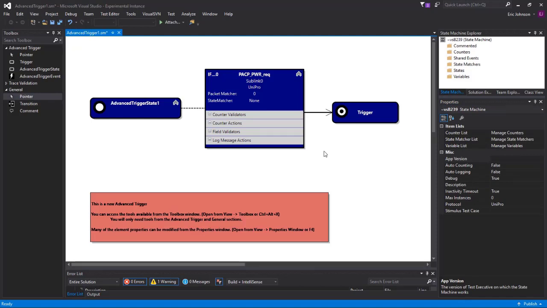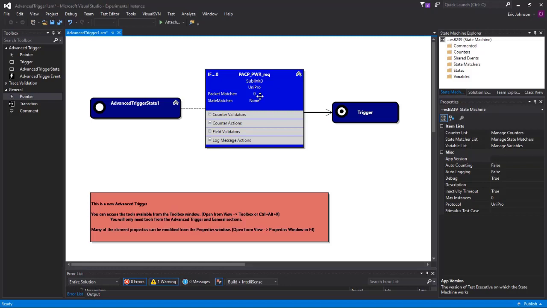If I were to leave this alone and run this with my instrument, I would trigger as soon as I see a power mode request on sublink 0. Now you'll see a few other pieces of information on here. The packet matcher, which is set to 0, and the state matcher, which is set to none. You have these resources available inside the hardware, and they're only finite resources. So you can have so many packet matchers or so many state matchers, and when I have a packet matcher value here that is not -1, it means I'm utilizing one of my packet matcher resources.